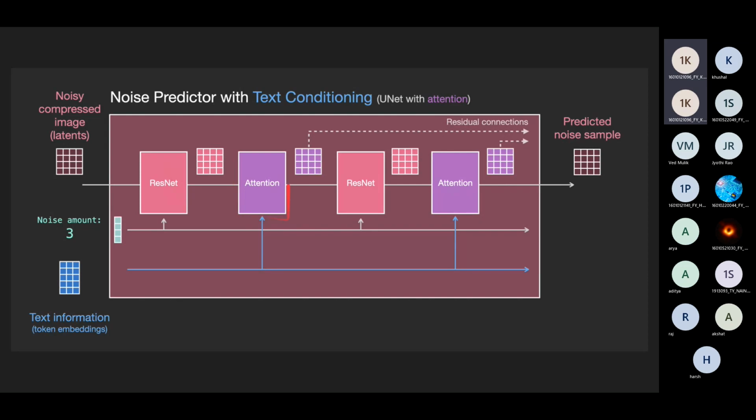After every ResNet, there is going to be an attention model. If you remember from yesterday's session, when Shubham talked about transformers, there is an attention mechanism. So if the text prompt is, say, a man with blue eyes wearing a red shirt, blue eyes and red shirt are going to be combined here. So the model produces something that looks like a guy with blue eyes and not with brown eyes or something. The clubbing of these two terms, blue eyes, is called self-attention. It is done in the text encoding part itself when the tokens are created. This part is called cross attention. It is basically looking at the text prompt and then looking at the image that is being generated and checking if the image is going according to the text prompt.